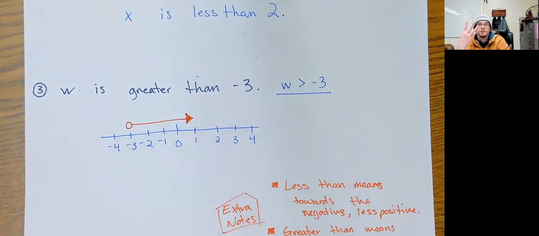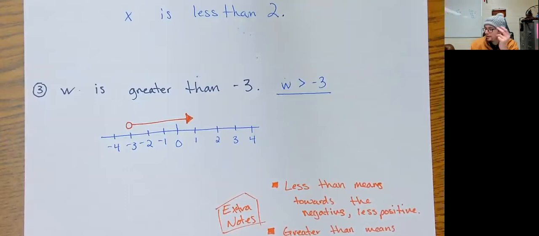So those are the three things you should be able to do. You should be able to get the equation from a sentence or a graph. You should be able to get the sentence or the graph from an equation, and you should be able to get the sentence and equation from a graph. The point is you should be able to graphically represent an inequality, write the equation of an inequality, and write the sentence form of an inequality.